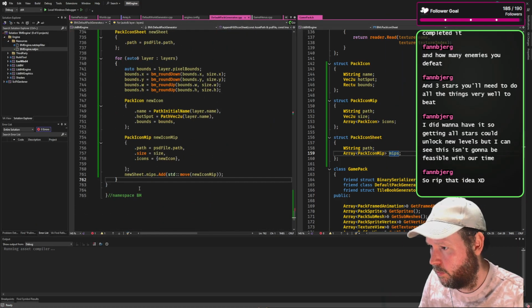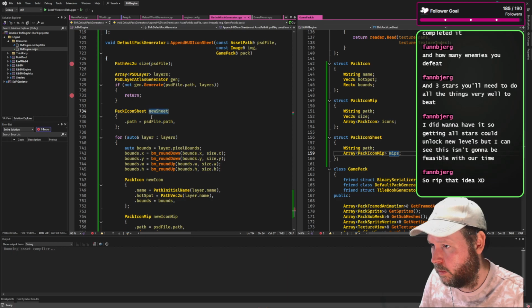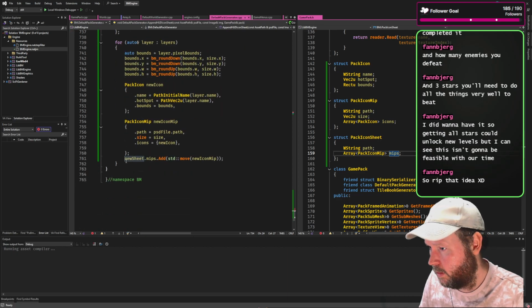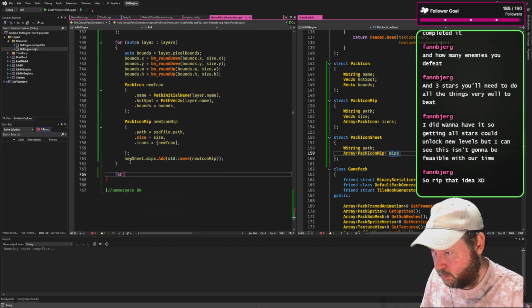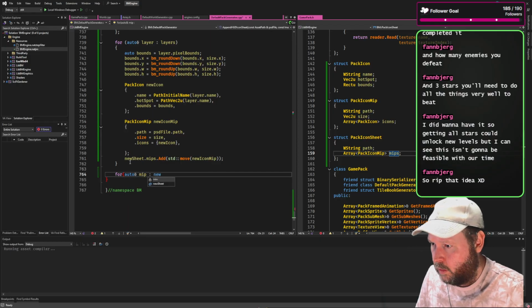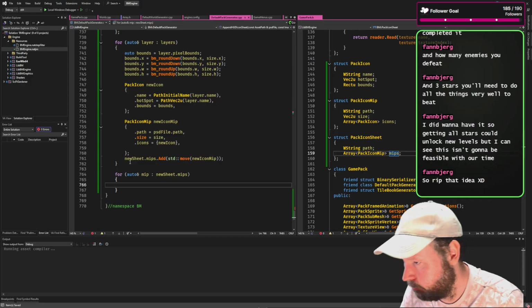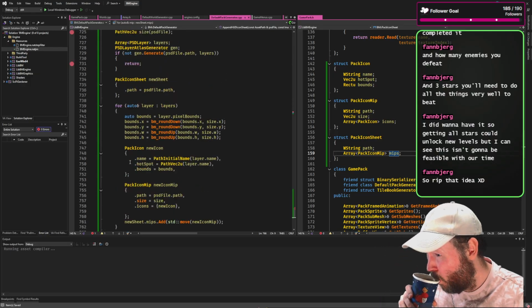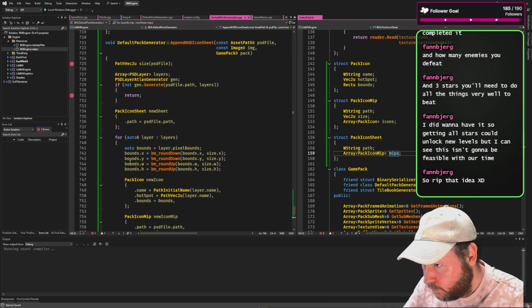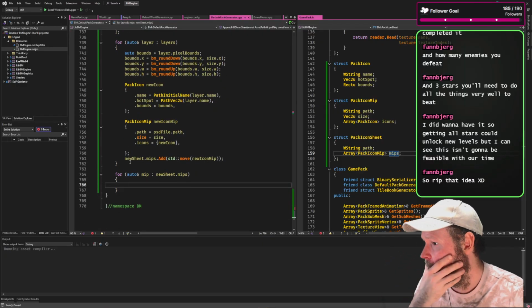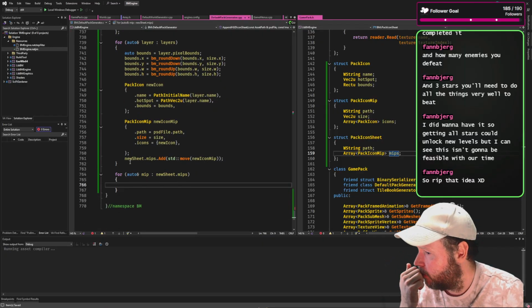So now we need to go through all of the MIPs in the new sheet.